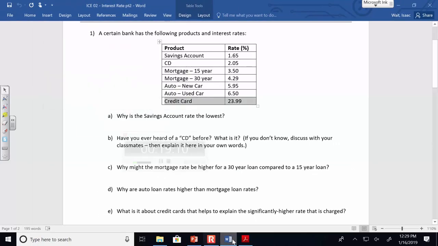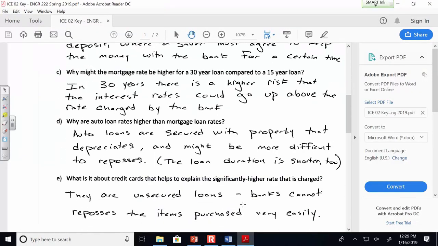And actually, the way that it's put is that a credit card is an unsecured loan. They can sue you and take you to court, and they maybe are able to garnish your wages, but there's no single item that you pledge to give back to them if you don't pay the loan in the case of a credit card. And so the interest rates are astronomically high. Also because of the convenience of it. So you have to be really careful with credit cards.